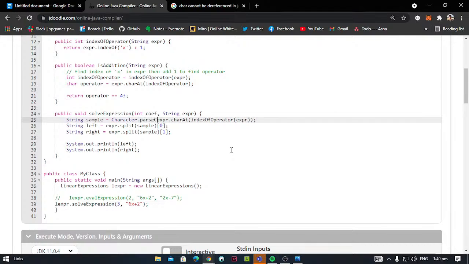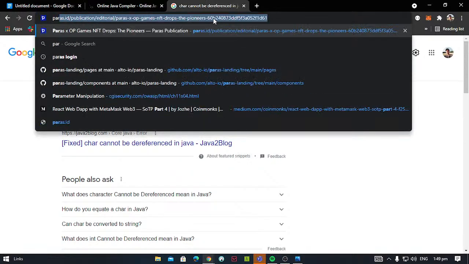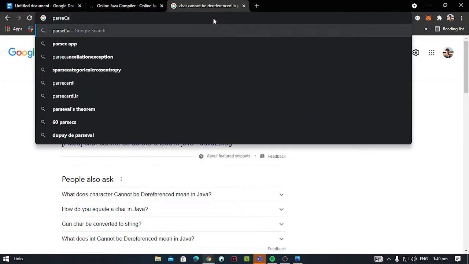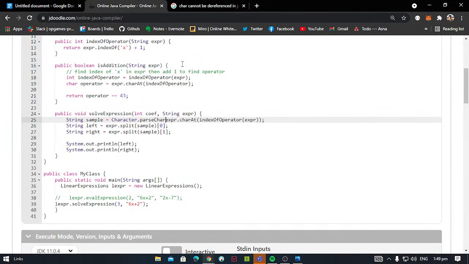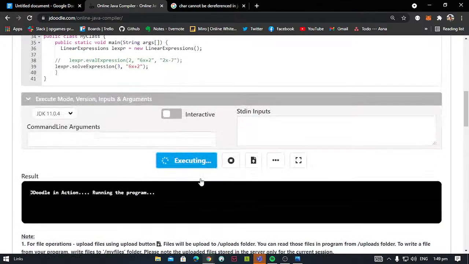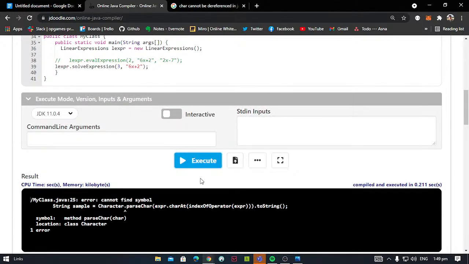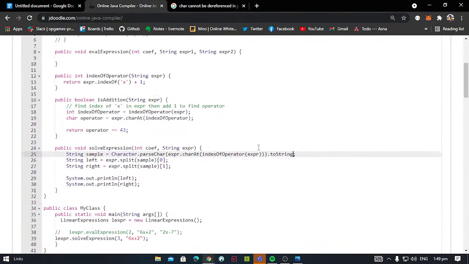First character. Ano mong ganun? Parse char. Baka gagana to. To string. Hindi ko alam. Ay, hindi gumana. Charot lang.